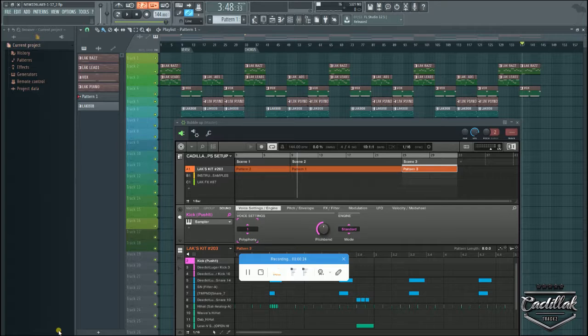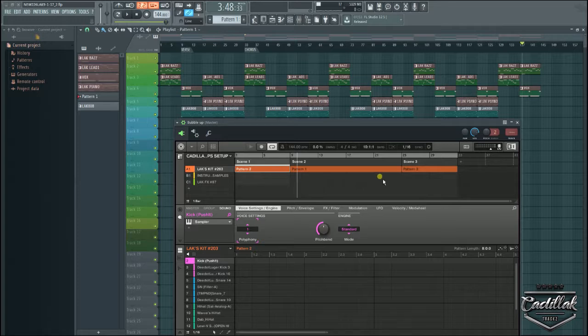What I like to do is make just 3 or 4 scenes, and I like to have those scenes repeating, and then I'll sequence the beat out in Fruity Loops. So you can see in Fruity Loops I have it sequenced out, and I'll have an intro right here on scene 1. I'll have 3 scenes and 3 patterns, or 4 scenes and 4 patterns. So I'll match the number of patterns and scenes.